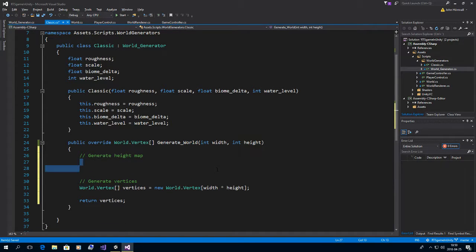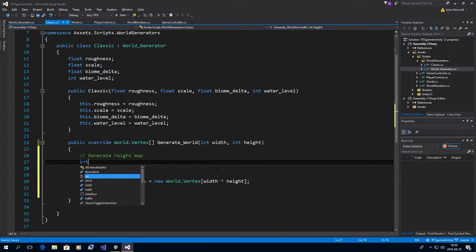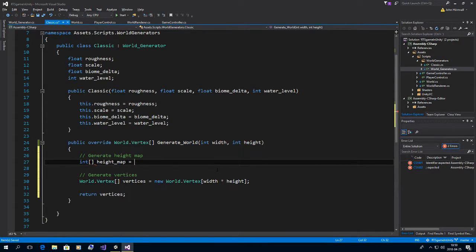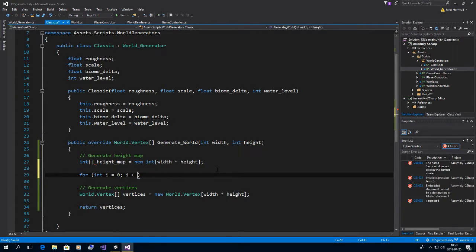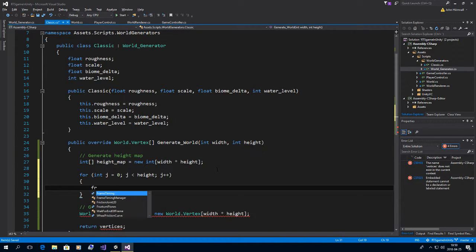Okay, so we want to start by generating a height map. So it's going to be an int array called height map. And so we want to make the height map pretty much the same way that we've done everything else so far.